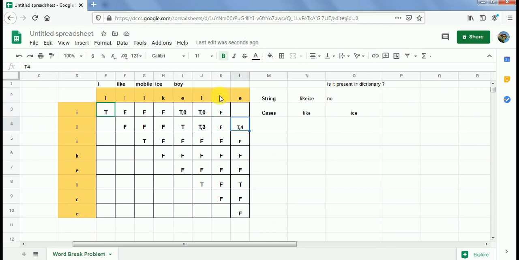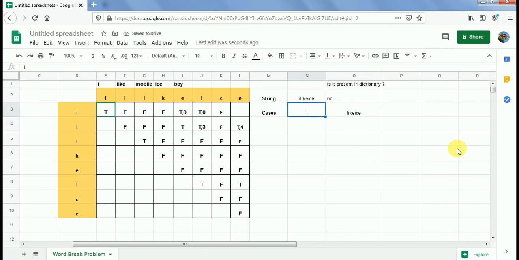Now the length of the subproblem increases to 8, which is also the length of our string. So let's examine this. ILIKEICE is not present in the dictionary, so it is going to be no. The first test case is going to be I, LIKEICE. Let's examine this case first.